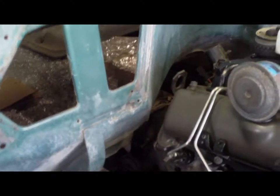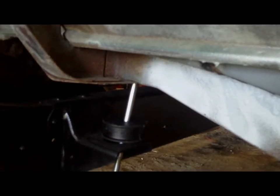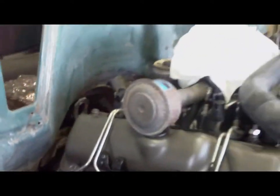Okay, so that doesn't look too bad. Well, doesn't look too bad on this side either. Until you realize that it's not fully on the front cab mounts here. I'd say that's about 4 inches there. This side might not hit, but that other side sure as hell is going to, well before 4 inches are done. Whatever it is, it's going to be very close. So we'll see. I'll slowly drop it down, keep an eye on it, and show you what happens.